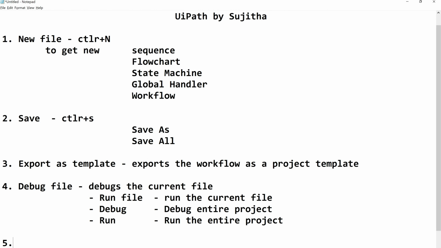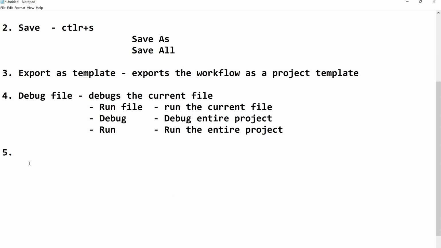There is some different option here. Let me write it down. Cut. People who are aware of the software, I mean other technologies, can easily identify this, can understand this. Okay.